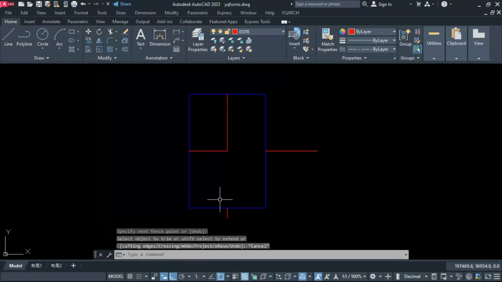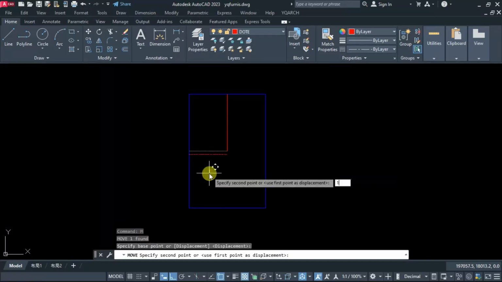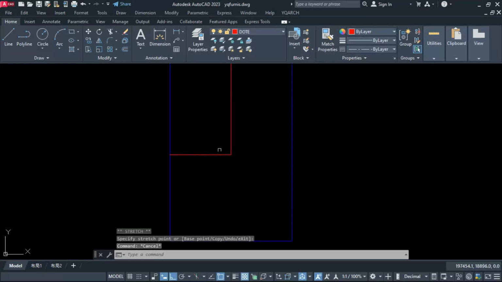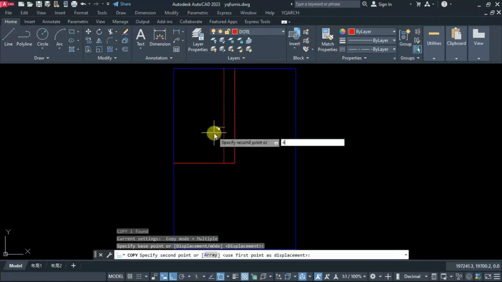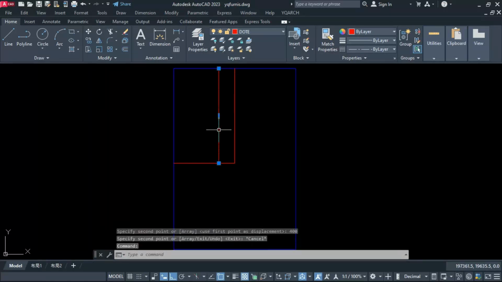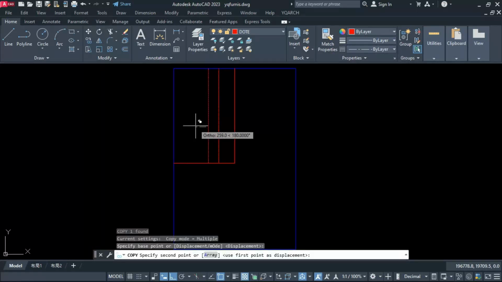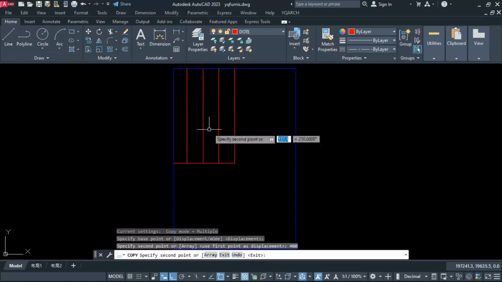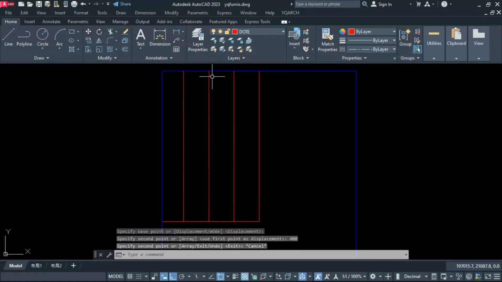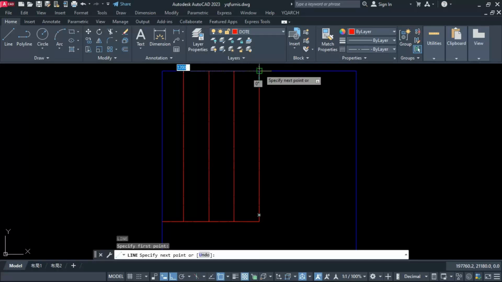Let's make a center to center line, and on one side only you have to keep something like this. Why are we making it like this? Because this will help to mirror smoothly all around. Now copy from here, and we'll keep 400 centimeter here. Again copy, 400 centimeter. This is our standard size for bedroom, living and dining.